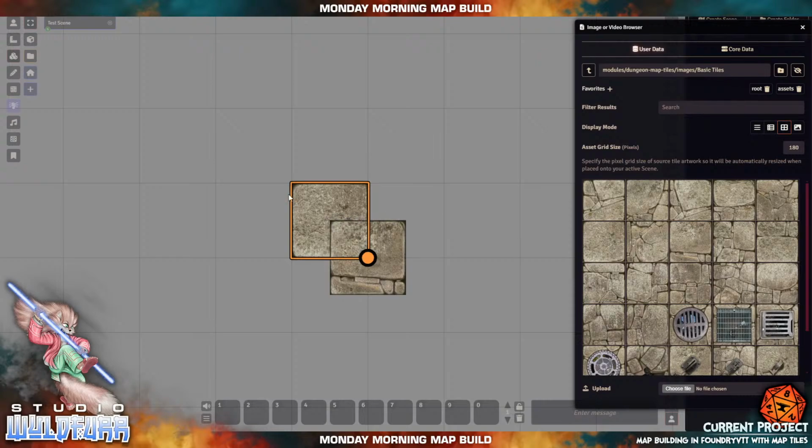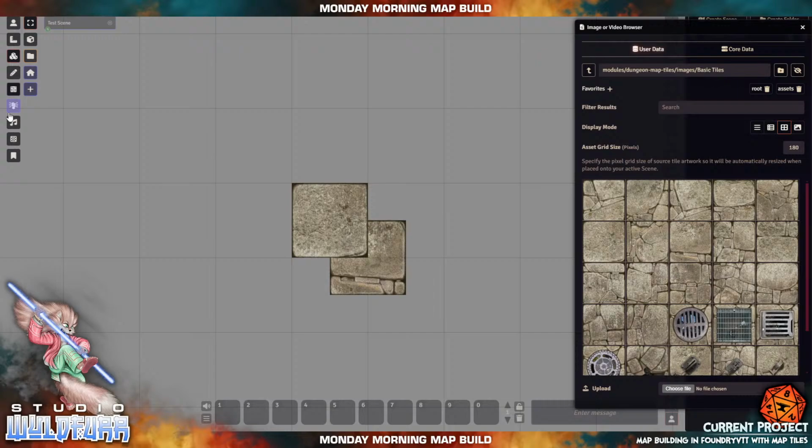But this is the bit that I was trying to show, that if you have tiles over the top of one another and they're not showing correctly, like for example, let's just say we want this top one to be over the top of this one. So we would click on this one and click bring to front, and it jumps it to before this one.